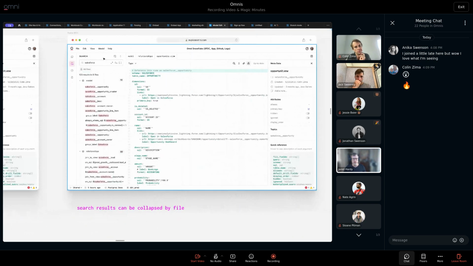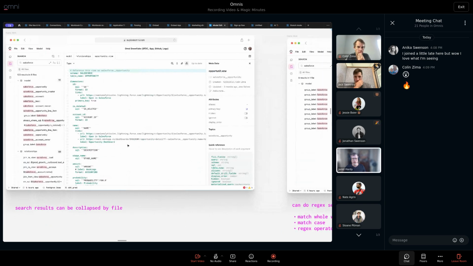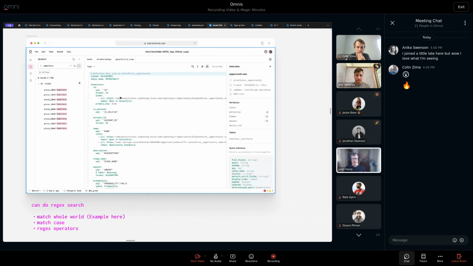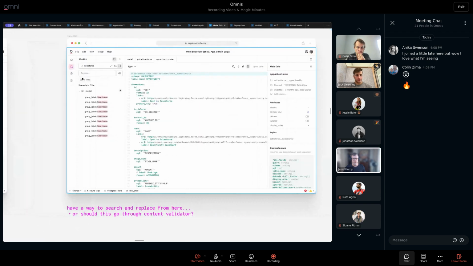So if you were to search for something like Salesforce, we can pull out the model files, a little bit of structure here with maybe some line highlighting, pull it out, color it. If you want to match the whole word, you can click a button. So here you're just looking for the whole word Salesforce, regex, being able to potentially replace, and then all files would be like, okay, show me just the view file, show me just the field references, show me just the relationships. So we're trying to give a richer search experience that's not the difference between finding a file versus finding content. Another panel.